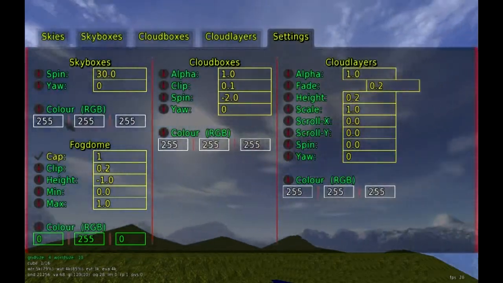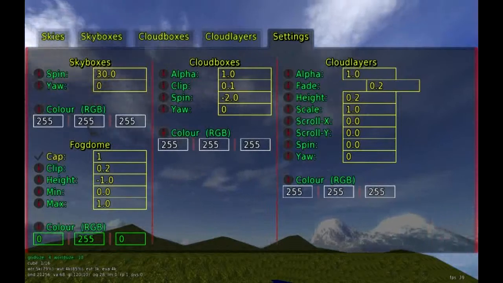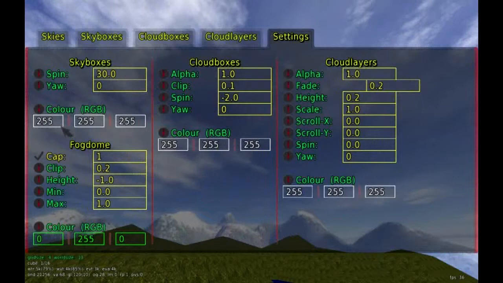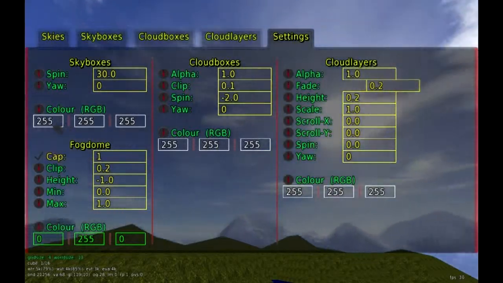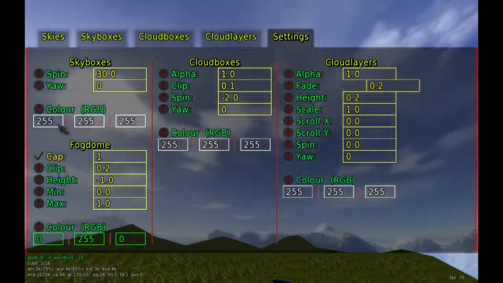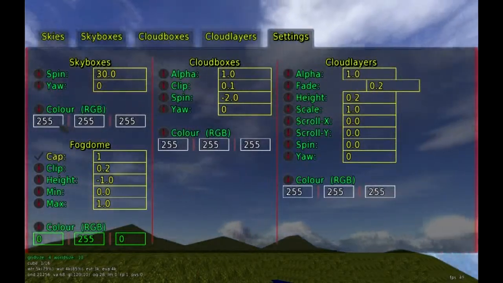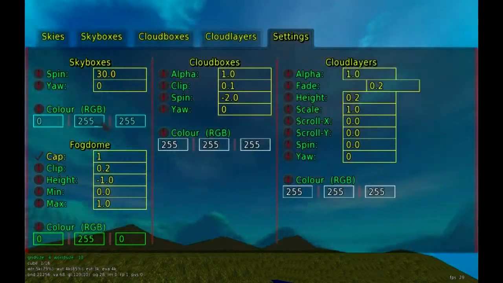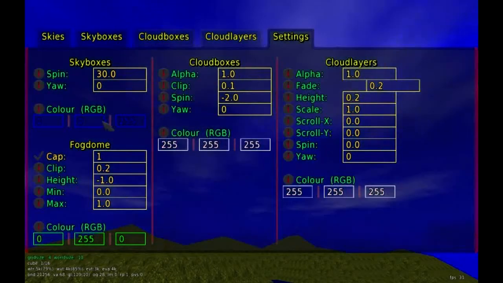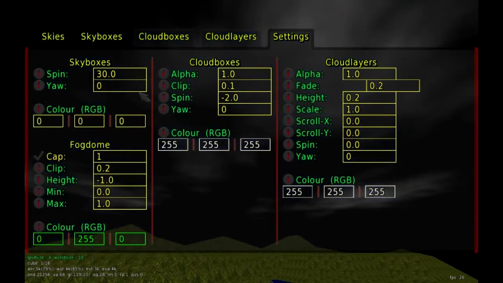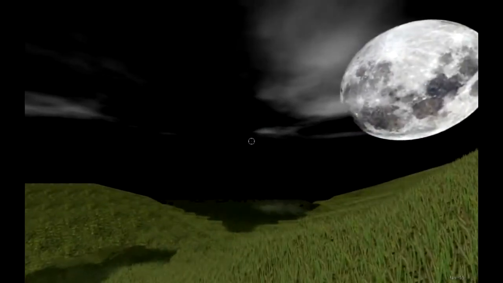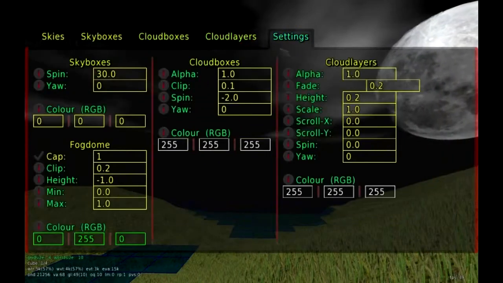Alright, now we have our color. Right now, 255 is going to be white, and it actually shows you by the coloring of the text and also this box here. And remember, this stands for red, green, blue. So this is the red value, the green value, the blue value. So if we want to make it nighttime, we're going to change this to 0, because if this is white, the lowest number should give us the exact opposite color. So here we go, black. Now, it doesn't work out too well just because we can't really even see the background anymore. So you only want to use this if it works.